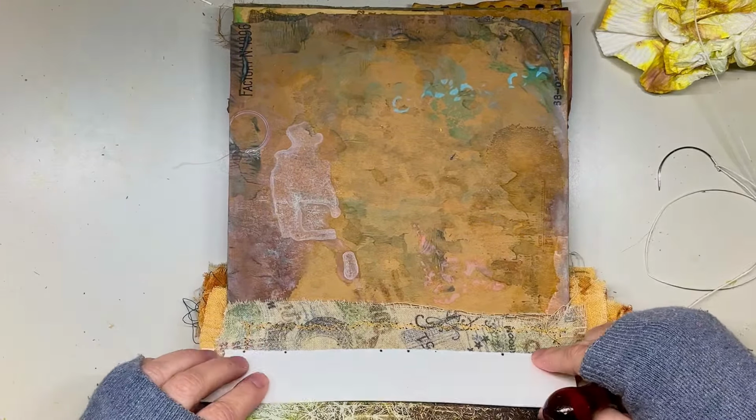Yeah, and the awl makes this so much easier. Okay, so you can see my holes. Maybe you can see them on this side. You can't really see them that well, but they're there. So I'm just going to do that for every one of the pages. This is what it looks like coming through the back side.